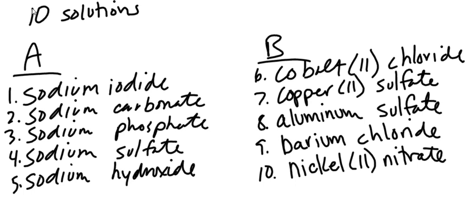My advice is I would put every single combination of A and B together—not A and A and not B and B, but A and B together—to find out which reactions should form a precipitate, which ones shouldn't, and of course that's going to be based on your solubility rules.